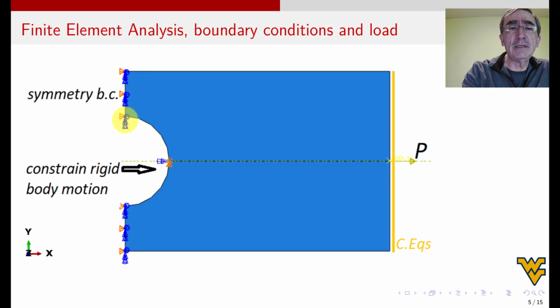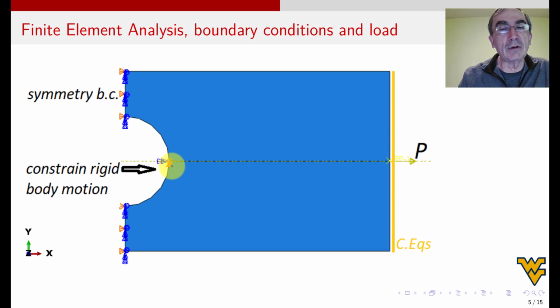And so that means that when I pull here, sure, it's not going to move horizontally, but it could move vertically. But you say, well, it's not going to move vertically because the load is zero. Well, in the computer, nothing is truly zero, because 0 could be 10 to the minus 32, but if there is no constraint, then it might move, all right? And so the best is to constrain the rigid body motion by putting this little triangle vertical so that this point doesn't move up and down.